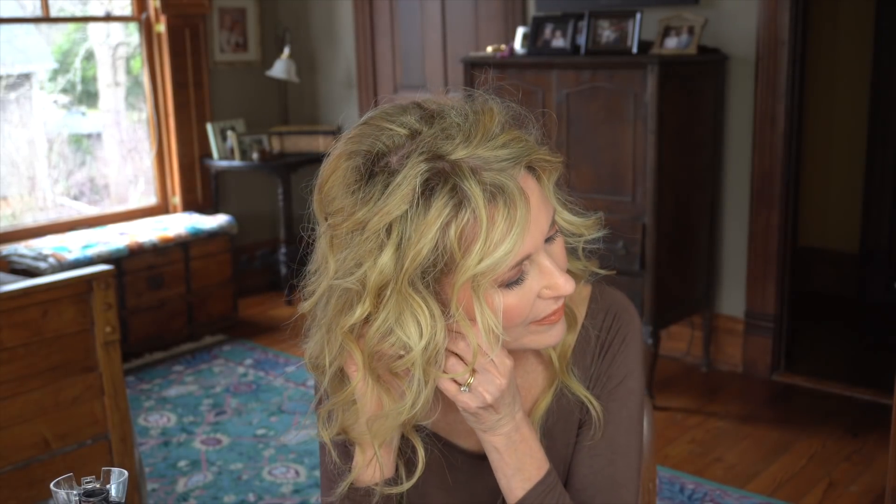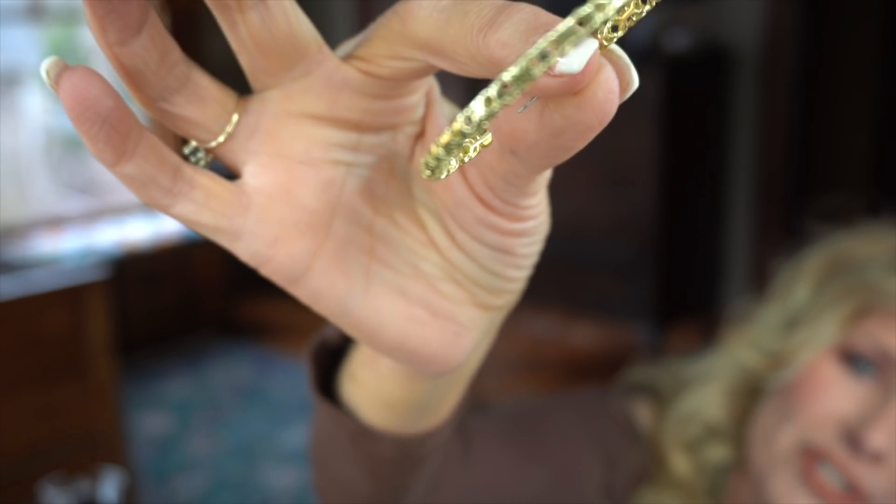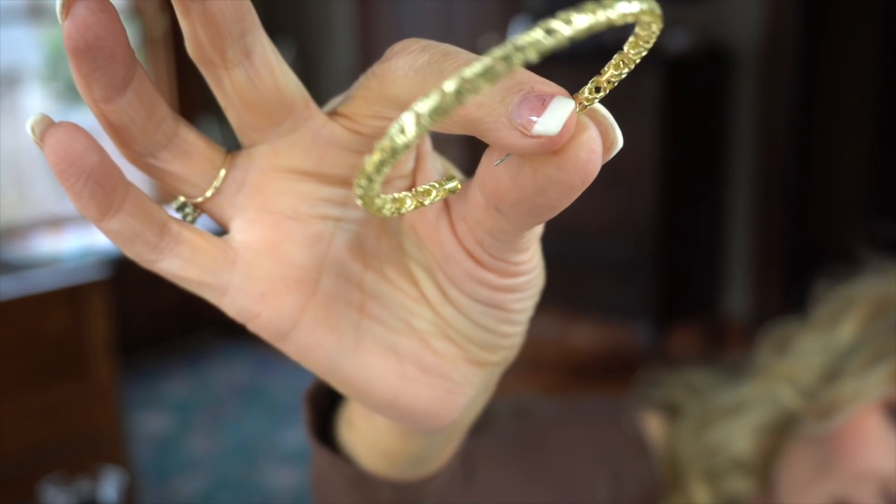The next one are these hoops. They are from Kendra Scott. I got them on Amazon — I got these for myself and one of my granddaughters. These are the two-and-a-half-inch ones for the oldest granddaughter, and I got the second oldest a smaller set just like it. I like it because it's got this texture on it. It's just very interesting — it isn't your normal hoop. I think it's like lacy and just beautiful.